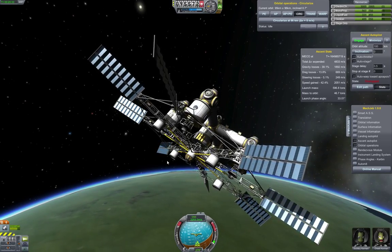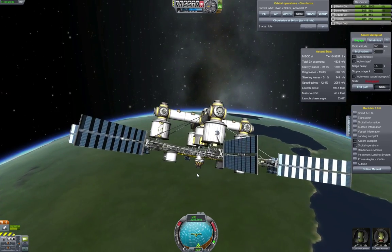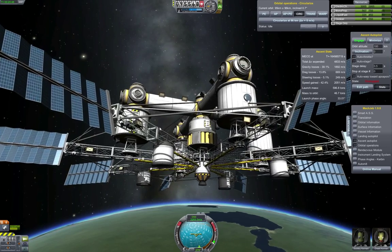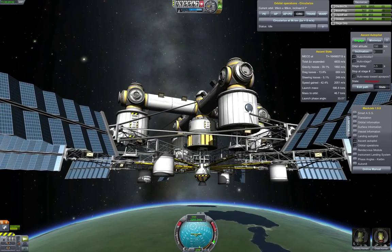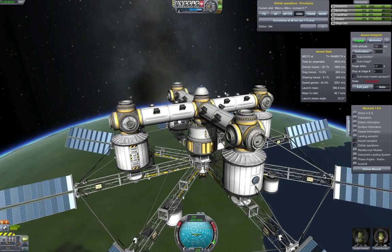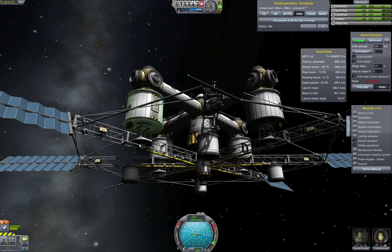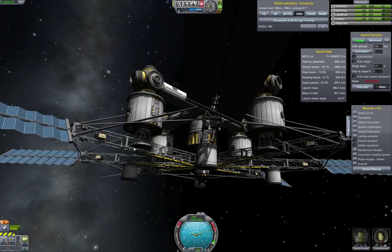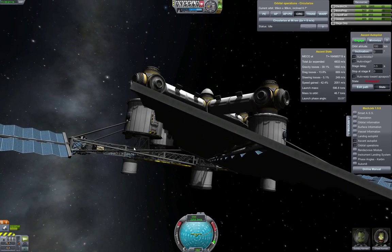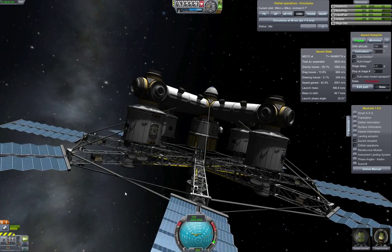Speaking of which, part of the initial plan, and the reason for the modular design here, is what I plan to do with it eventually, which is convert it to a lander. I built it with that in mind, so I could easily convert this into a lander by adding landing struts here and some retrograde boosters up near the top to help slow it down, and parachutes. Basically, if we're using parachutes, it should be pretty easy to land this on any other planet, as long as it has an atmosphere.